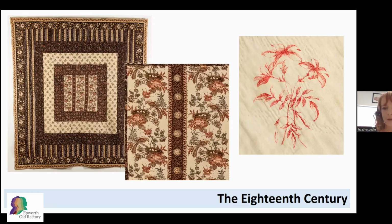Throughout the 18th century, you've got a very unusual ban on printed cottons, which is quite an interesting one. I don't think I've got my information here for that, but the ban basically meant that you couldn't import cottons because they were worried about the impact on the British trades of wool and silk. So things like very fancy chintzes from India were banned from import into Britain. But of course, what happens when you ban anything is it just makes it more popular and makes people more determined to get these things.